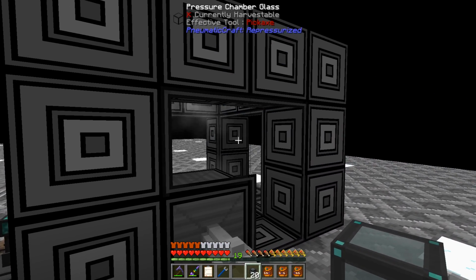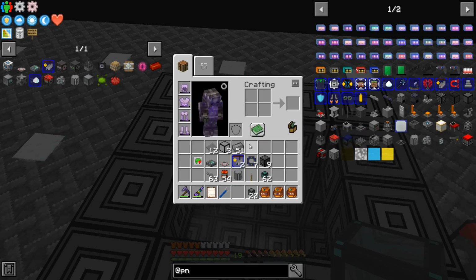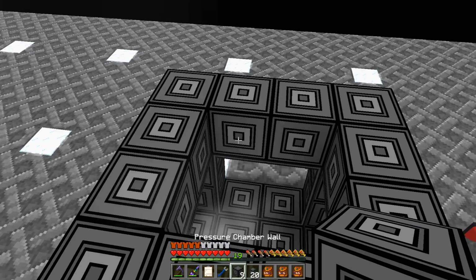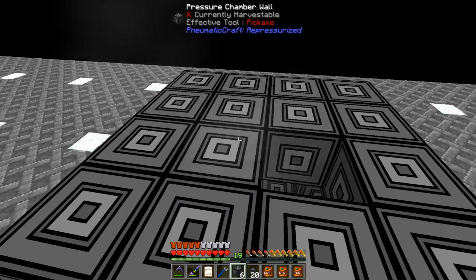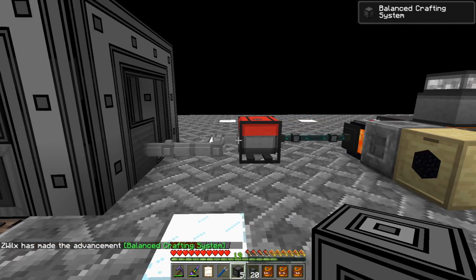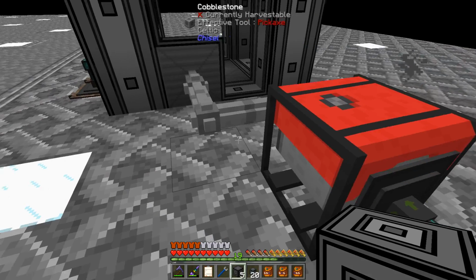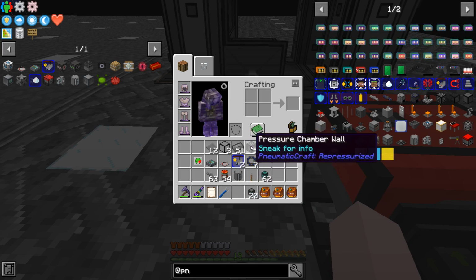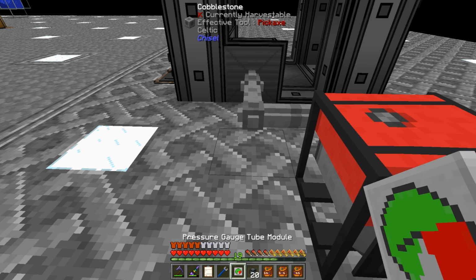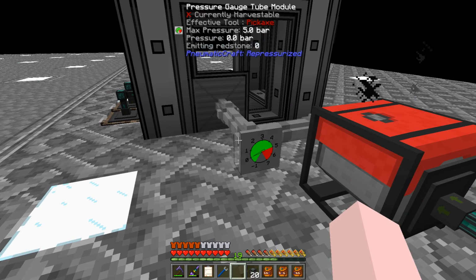Where am I losing pressure? Oh, I guess we're going to want to fill on the top here. Whoops. I knew I forgot something. Okay, we're good on that. Now, we're going to take that little meter thing that we made here, this gauge, and we're going to slap it right there. Now that tells us how much pressure is in the line.